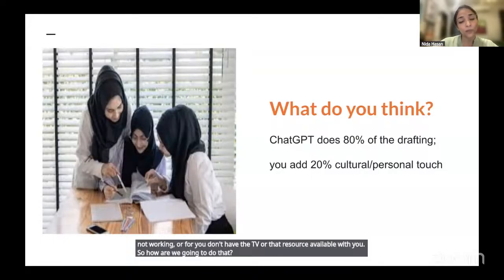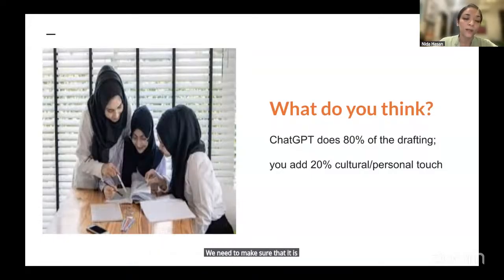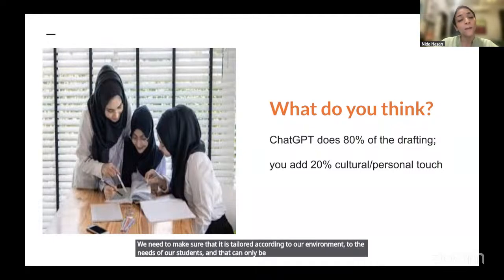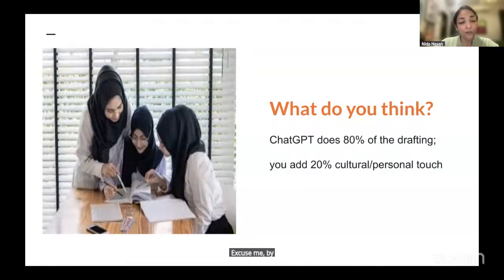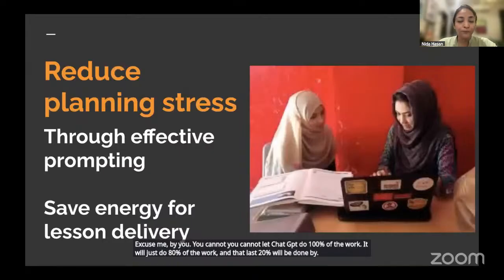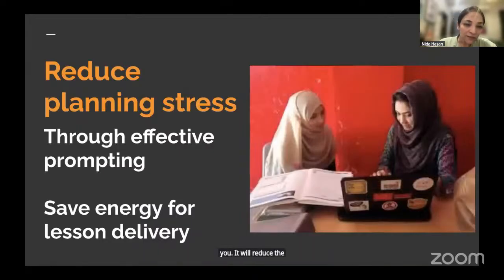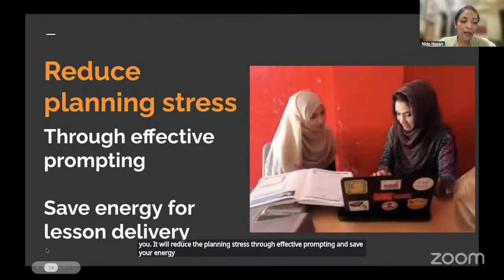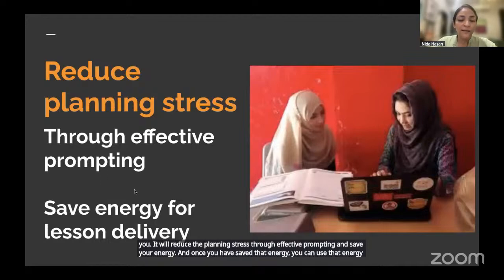So we need to make sure that it is tailored according to our environment and to the needs of our students, and that can only be done by you. You cannot let ChatGPT do 100% of the work. It will just do 80% of the work, and that last 20% will be done by you. It will reduce the planning stress through effective prompting and save your energy. And once you have saved that energy, you can use that energy in lesson delivery.